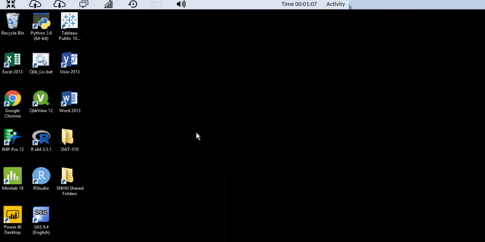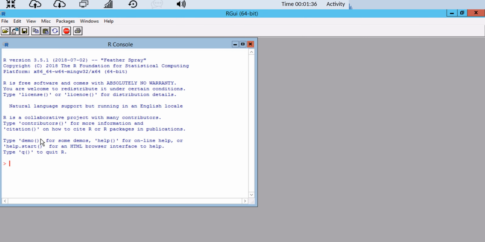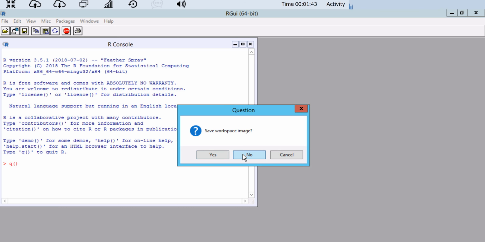But on the instructions, what I wanted to show you is that it says to use the Start menu to invoke RStudio for Lab 1. Some people don't see the option on their virtual environment Windows Start menu. It specifically says in the instructions, don't click on the R icon because this won't bring you where you want to be. They're talking about this R icon. If you click on this, you're going to see this view, and this is not what we're working with right now for Lab 1. So I'm going to close that and say no.